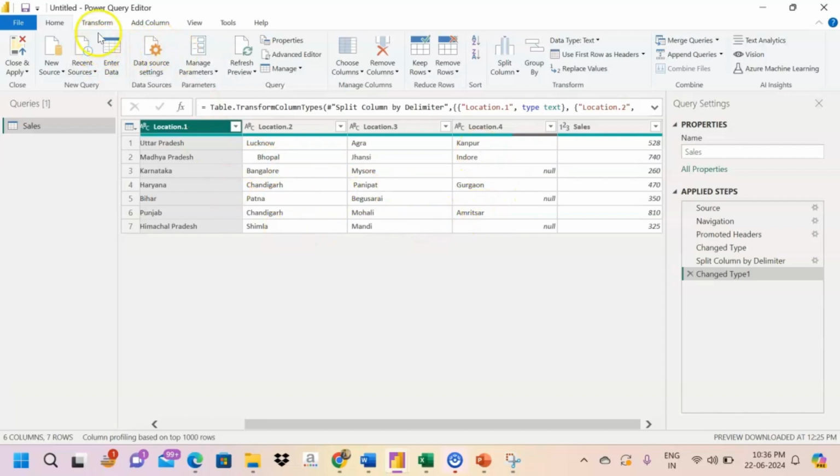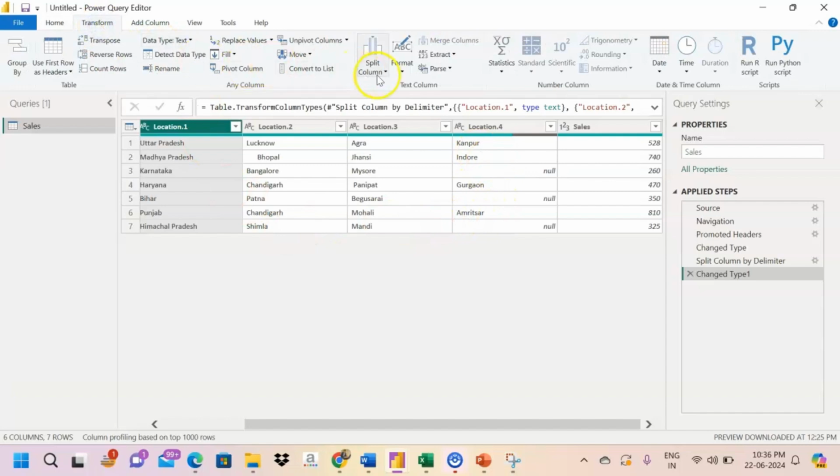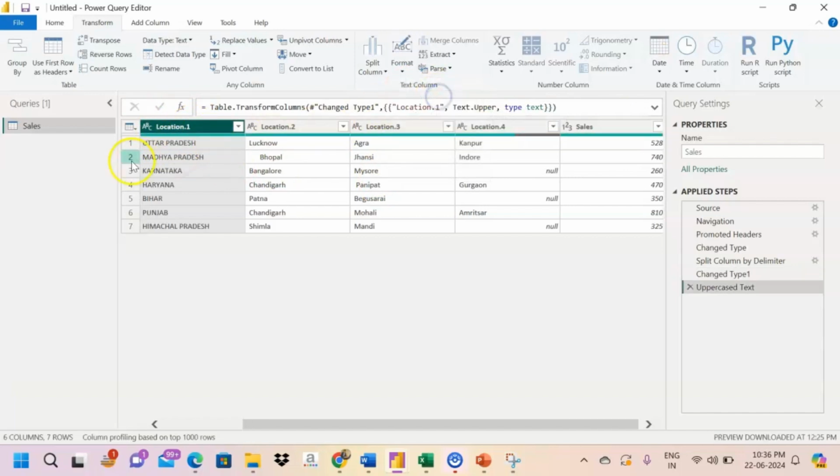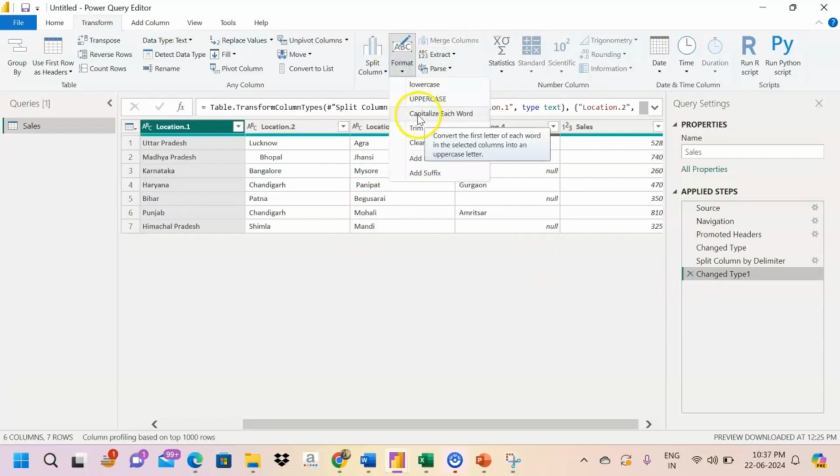You will go to transform, and you can see the format option. Here different kinds of formatting options are available, like lowercase, uppercase. If you have selected this location 1 and click on uppercase, then all the values move into uppercase. If you want to remove this, you can remove it. We have some other options as well, like capitalize each word, trim, clean, add prefix, add suffix.